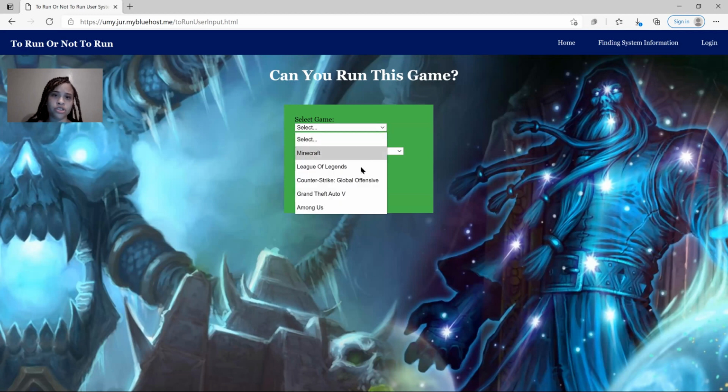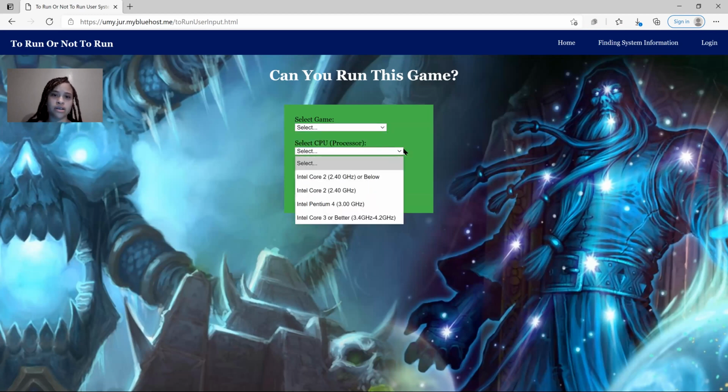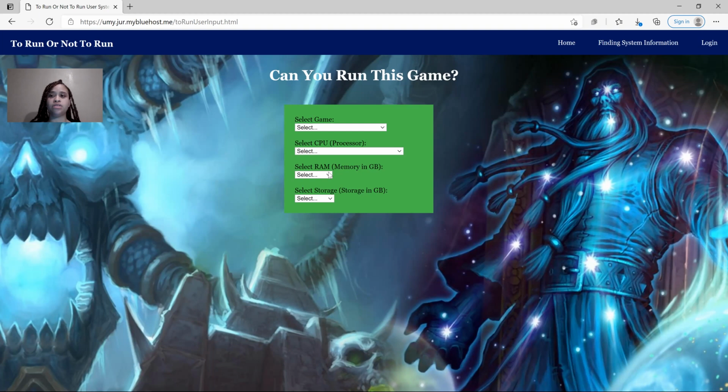But this is just the drop-down list of what the users can click to see if they have the requirements to be able to run the games that are in this drop-down selection. I picked the top 5 games that people usually love playing on PC, which I looked up on the internet. I do not play games much on PC. Sorry for anyone who does.